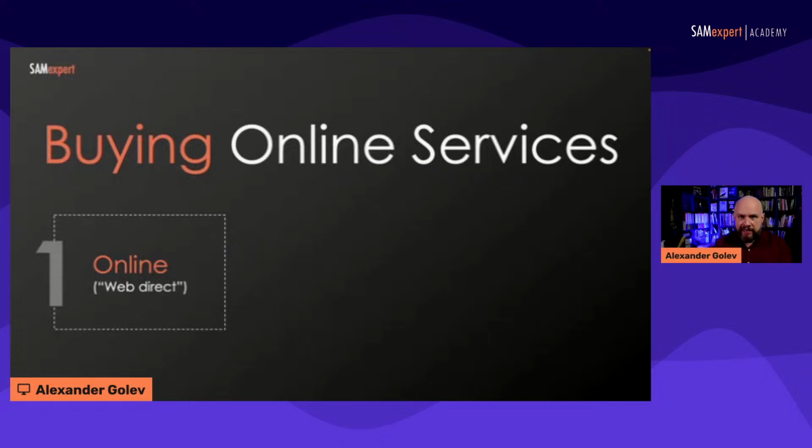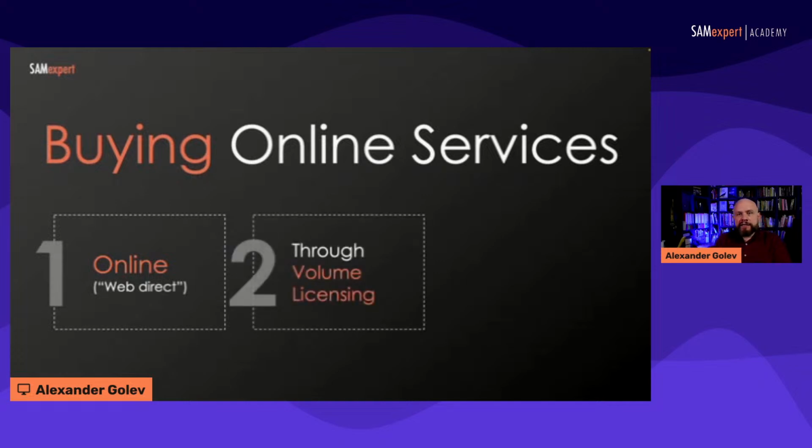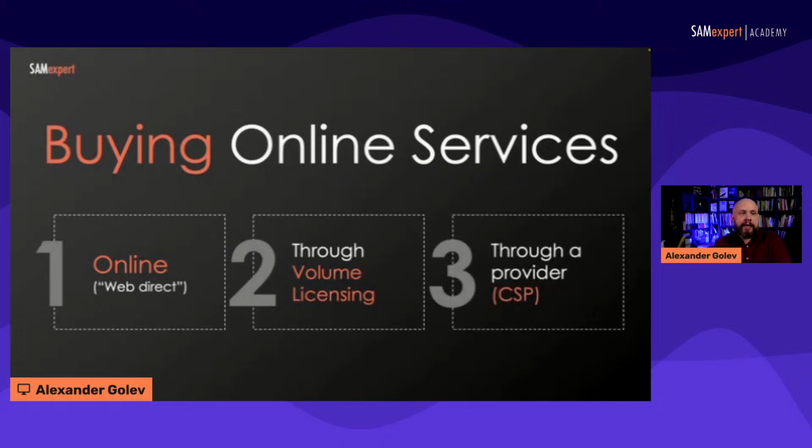Normally, it's just Microsoft's internal slang. The second most popular channel, even up until now, in terms of volume, is the volume licensing agreements. Enterprise agreement, for example. Large entities buy online services, especially Microsoft 365, through agreements like Microsoft Enterprise Agreement or Microsoft Enterprise Agreement subscription. This is becoming more popular these days, buying M365 through the CSP channel, which is different to Microsoft EA.